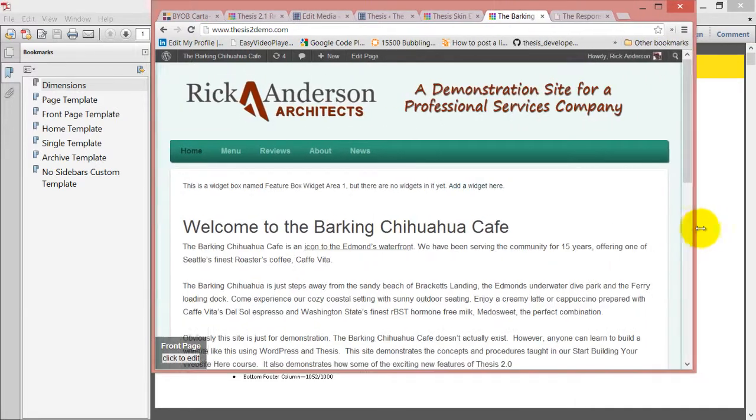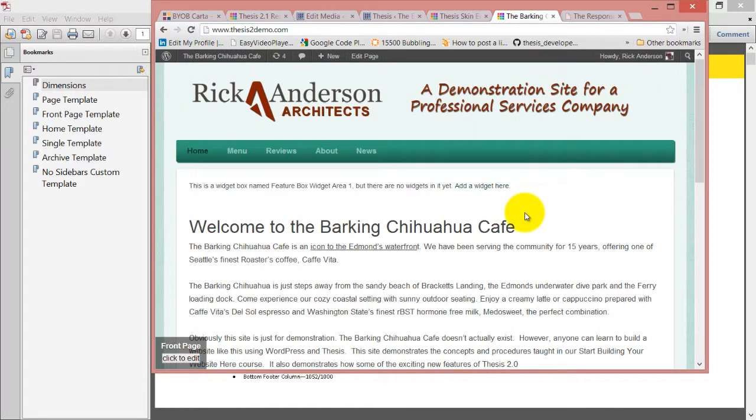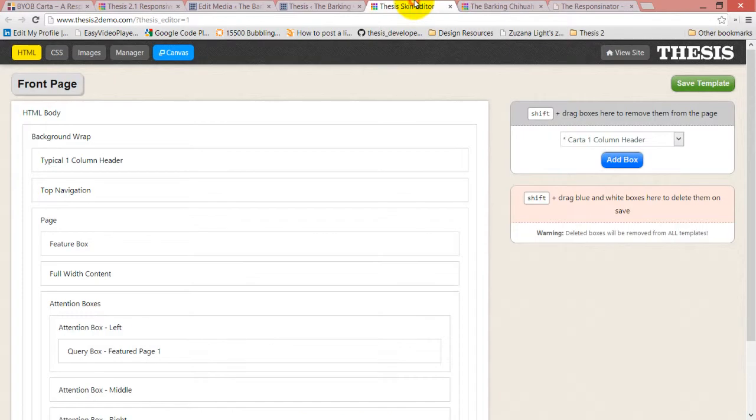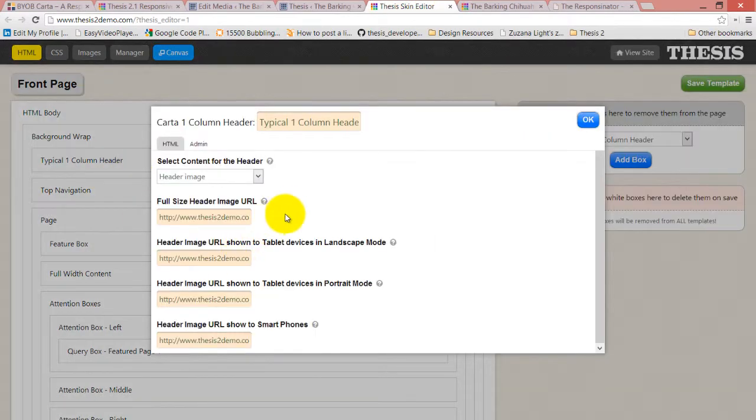Which is way better than this image scaling down. Anyway, that's how the one column header works. Its primary purpose is to allow you to add different images for different device sizes.